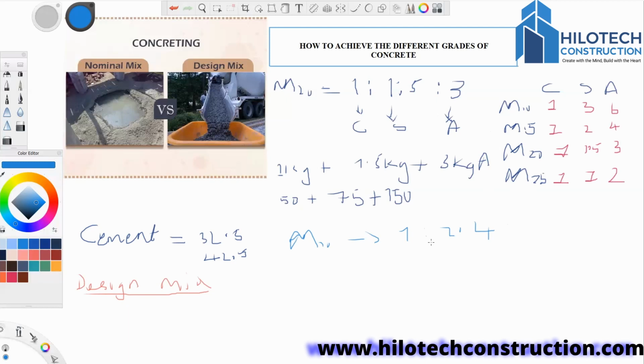You're looking at the properties of the material after you've calculated everything in the design mix phase, and you can still achieve M20 if the properties of the materials are good.